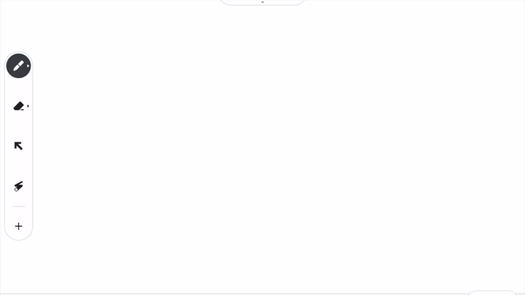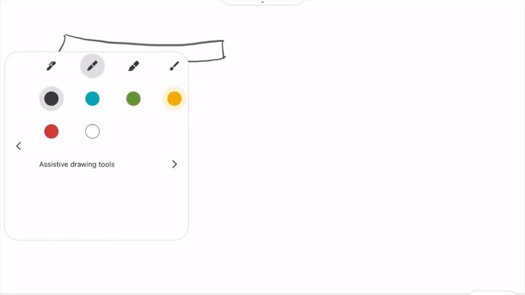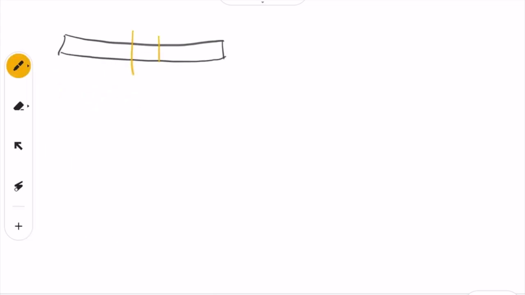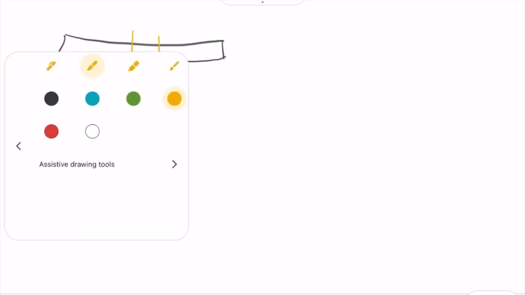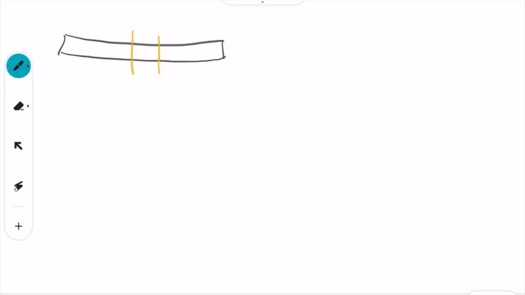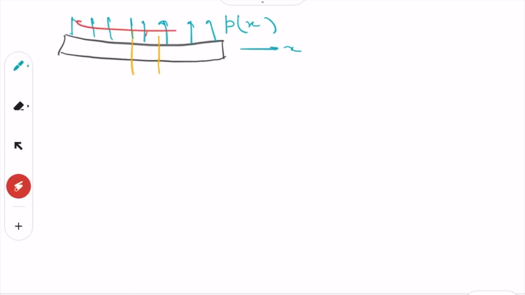Okay, so let's say there is a beam which is like this one. This is under load, and we just cut it from here and we will analyze that. But before that, we also say that there is a loading on the beam, which could be something like that. So let's say this loading is px. So our x direction is this way. So on the beam there is a load.